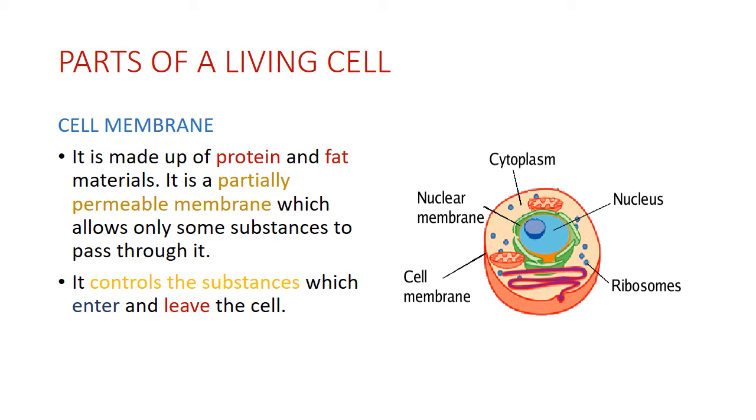But let's take note that they are partially permeable membranes. It means that they will allow some substances, but they will not allow others. And of course, you would guess that this is for good. You can't just allow anything to enter your cell. What if it's a poison? It would just come and poison your cell. So it only allows some substances in. That's what we mean by partially permeable, or in other books, they say semi-permeable, meaning it's permeable to some extent, but not to all.